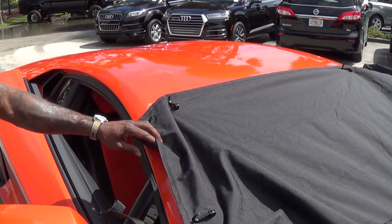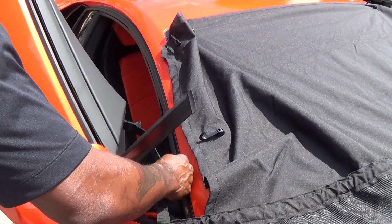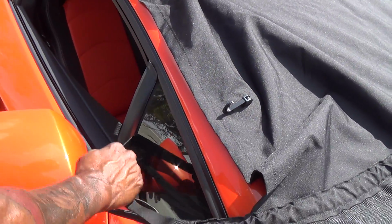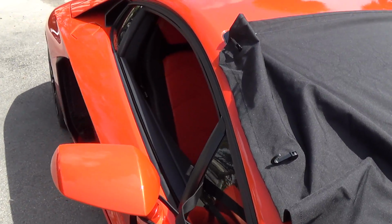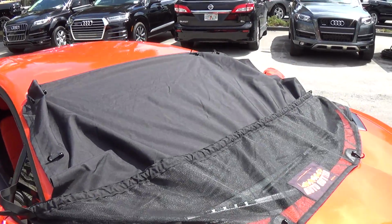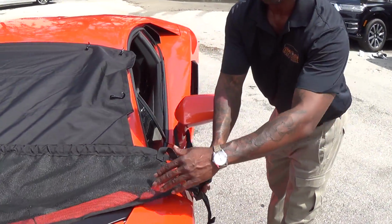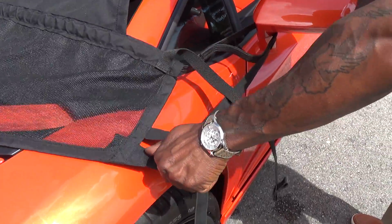Open your door. There you go. Windows up. Okay. You have your straps right here. Pull tension across the front of the auto gutter for winds.